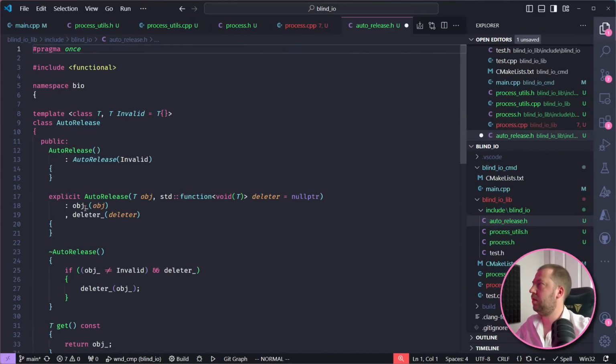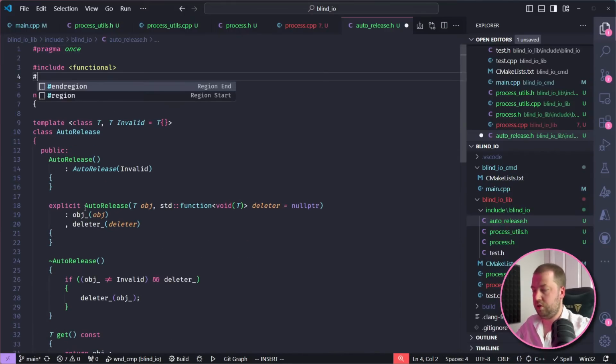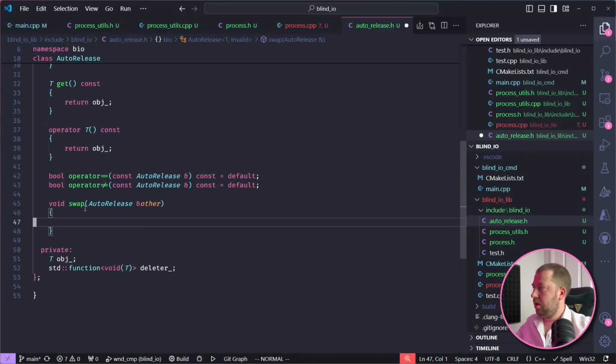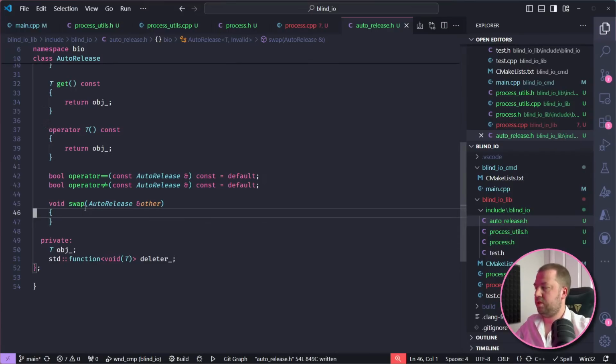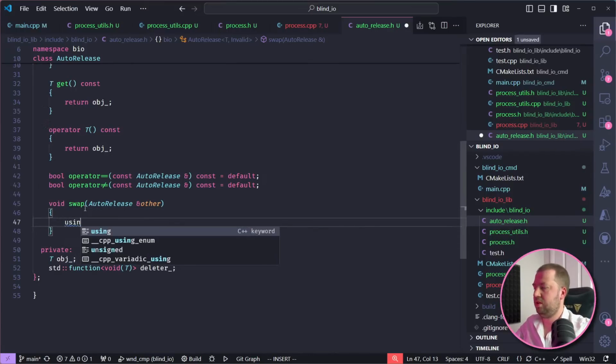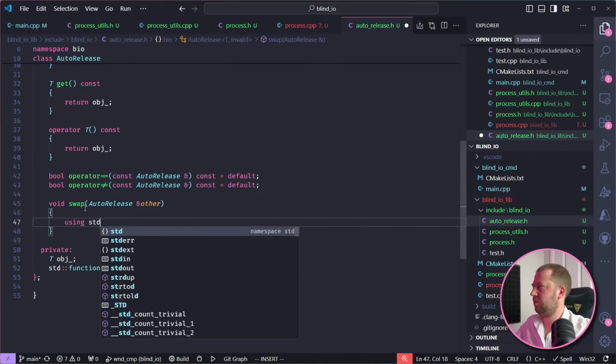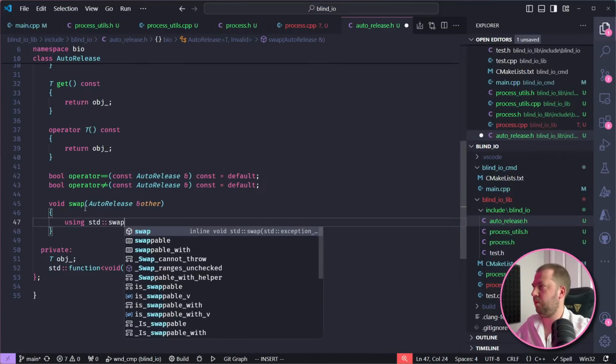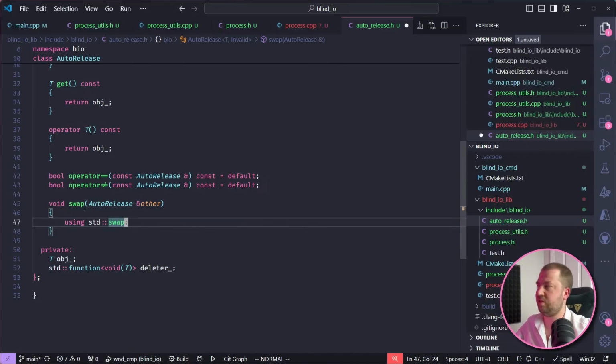So I'm going to include ranges now, which might seem like a strange thing to include, but it will hopefully make sense in a minute. When you used to have to create a swap method, you used to have to, like, was it using names? I can't remember. There's like std swap, or there's like some extra step you had to go to. It's called, I can't remember what it's called. It's something like two-phase swapping or something like that.